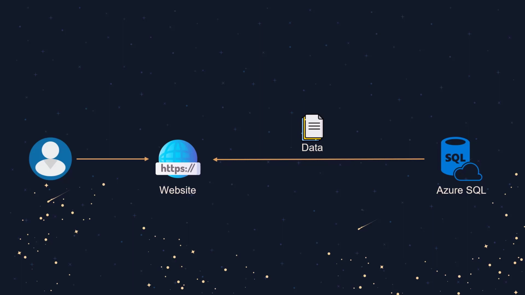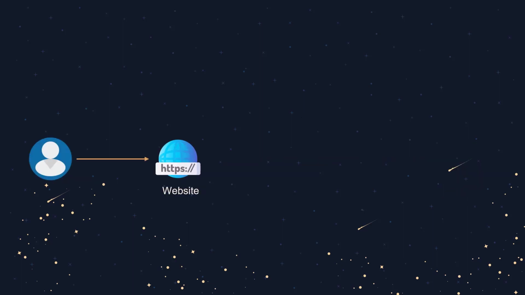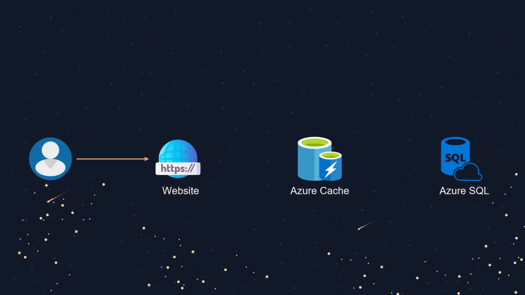So how can we optimize the scenarios? Many times the data that we are retrieving does not change that often. So rather than fetching the data from the database every time, we can fetch it once and then reuse that data again. And that can be done with the use of caching. When we implement caching, we still have the application and the database, but now we also have something new, which is a cache. Caching acts as a temporary data store.